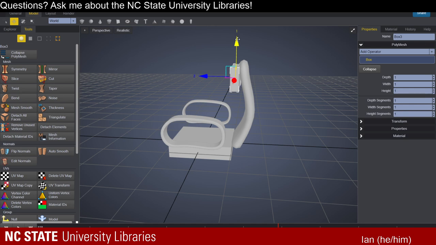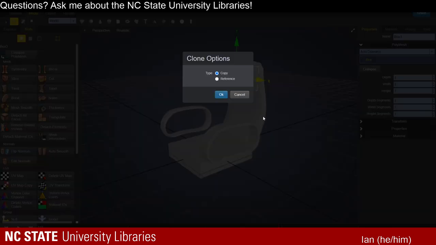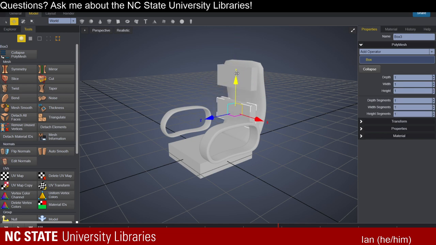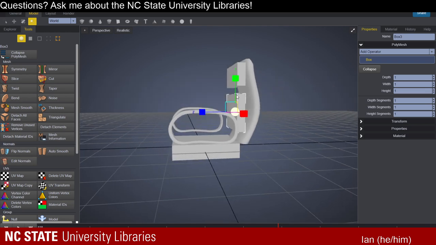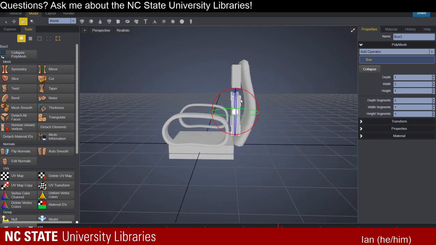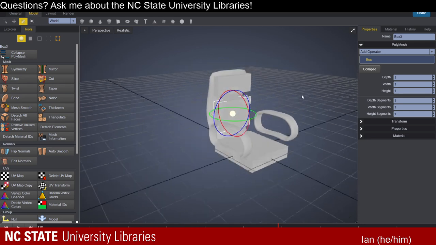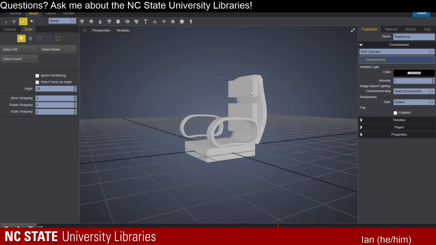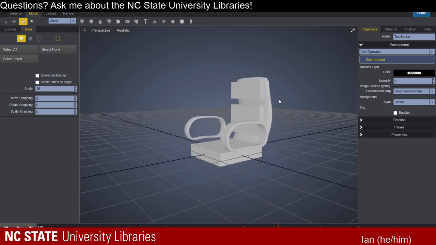Well, we're going to turn that comfiness factor up even more, and we're going to duplicate another one, or clone, I guess, in Clara terms. Oops, too many. And then we are going to change the scale a little bit. Scale it up a little bit here. Do we need to rotate it? I don't think we need to at this point. I think we're going to leave it alone for now, and then we're just going to cut it up. So we have these two pads, which are going to become comfy, I promise. They just aren't quite there yet.